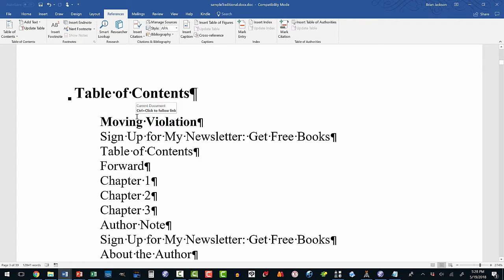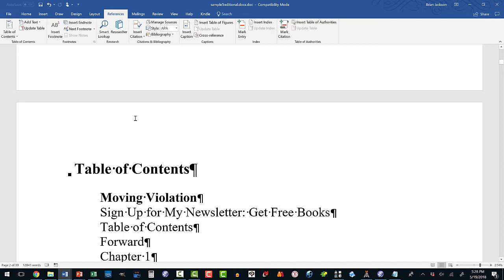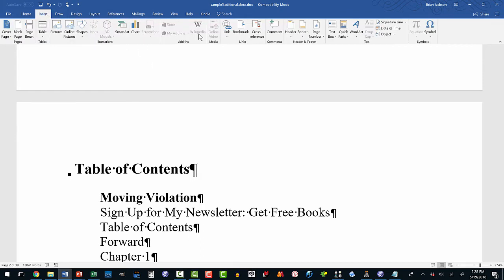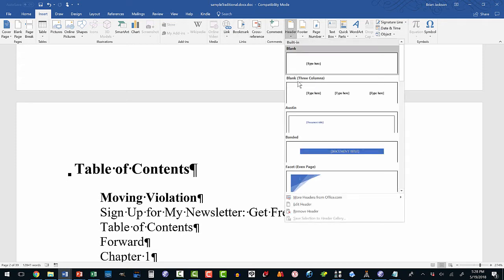Now the final thing that we want to do is we want to add headers and footers for publishing a paperback. To do that, we go up to Insert, Header. Now I like the 3-part style for a header.